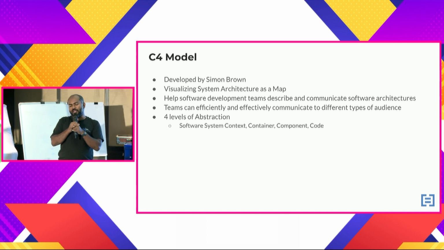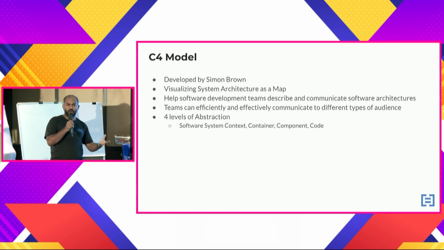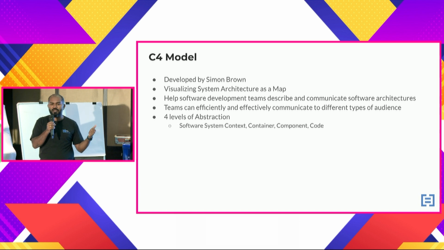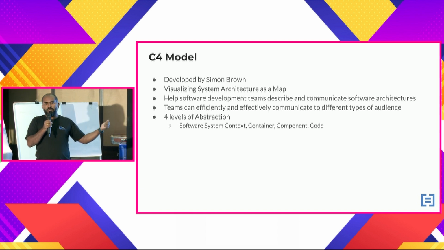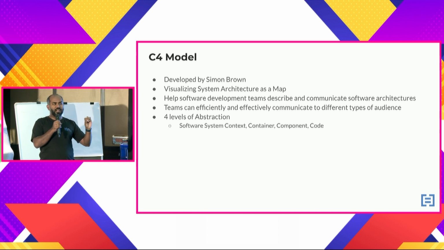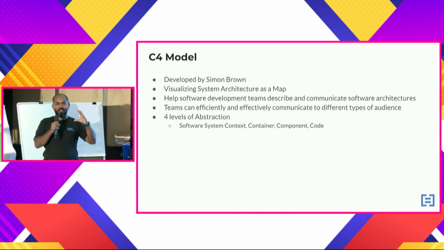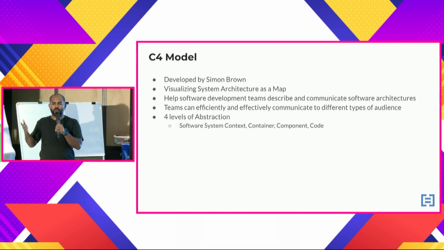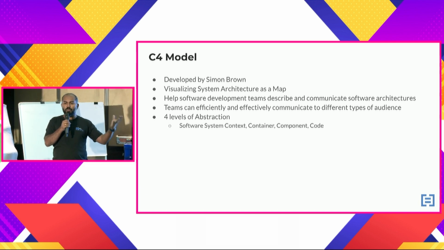You can think of containers as deployable units. Your database is a container. You have an API layer, which is a container. You have a front-end layer, which is another container. You can think of them as deployables, so that is where the container comes in. The components are the different things inside that container. For example, you might be publishing messages into a Kafka container while you are saving something into real databases. So the publishing is one of the components in your API.